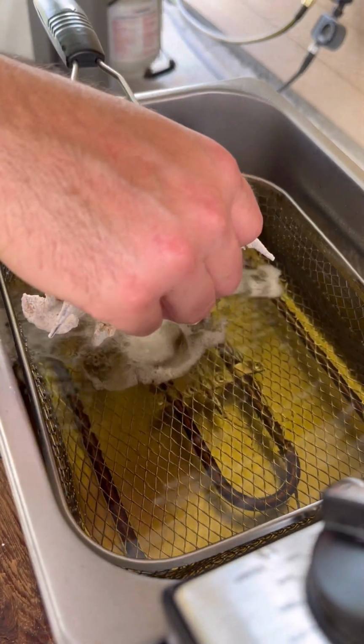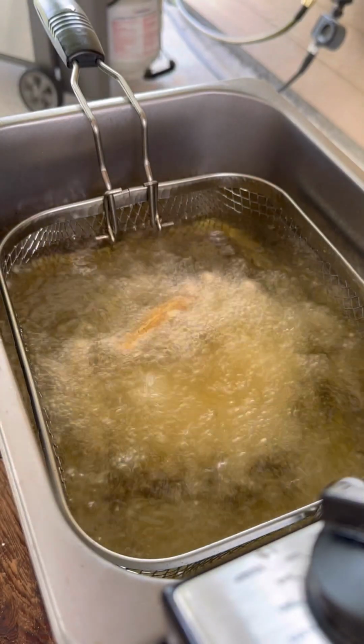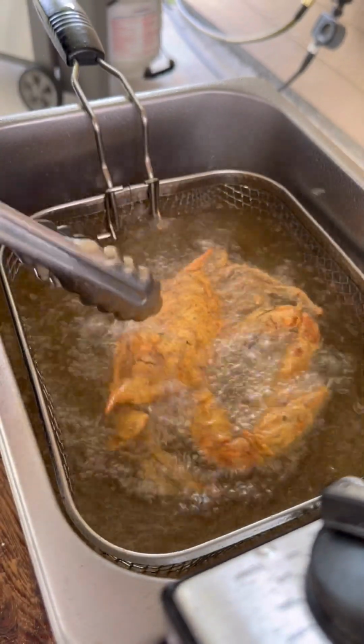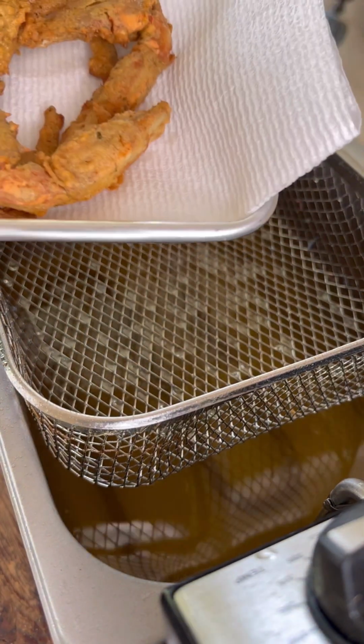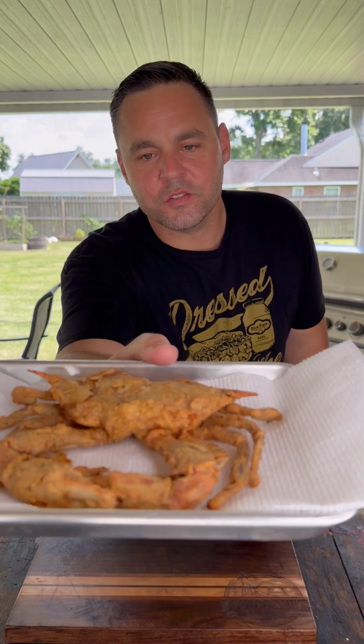Now when it's time to fry the crab, go ahead and put his claws in first for a few seconds and then drop them in shell side down. And that's going to help it to keep its shape. That way it comes out looking like a crab when it's done and not a big old ball of goo. Flip them over 1 time in the process, and there you go, a crispy fried soft shell. Got that soft shell looking beautiful.